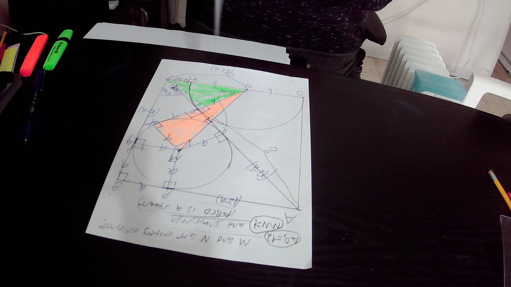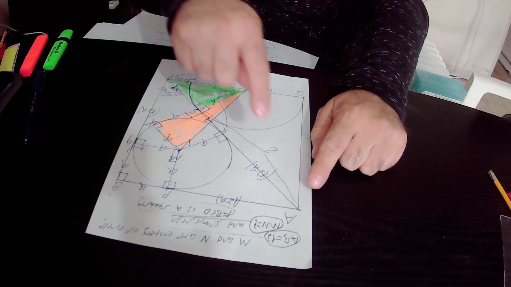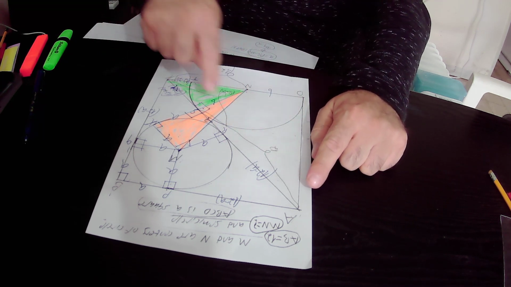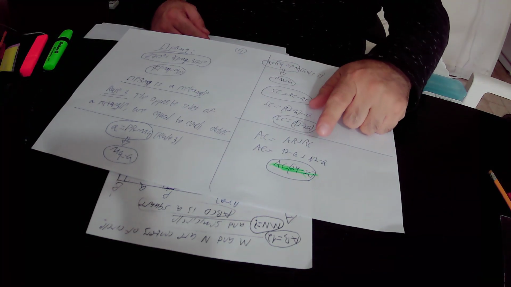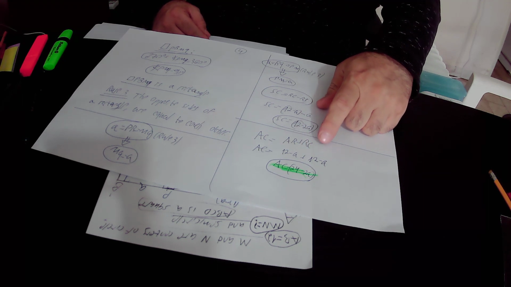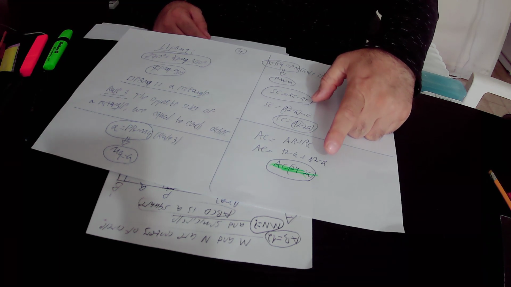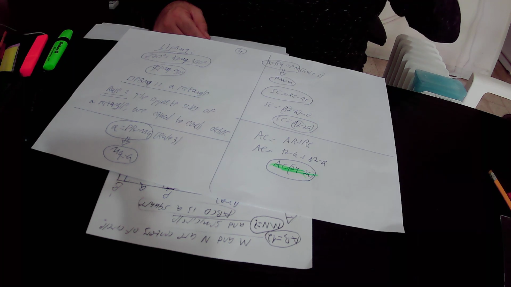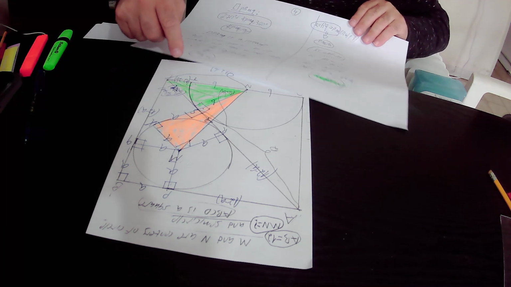Okay, and what is the value of diagonal AC? From the drawing, it is very easy to see that diagonal AC equals AR plus RC. We already found out that AR equals 12 minus A, and RC is also equal to 12 minus A. So in conclusion, AC equals 12 plus 12, that is 24, minus A minus A, that is minus 2A. So the length of diagonal AC of square ABCD is 24 minus 2A.